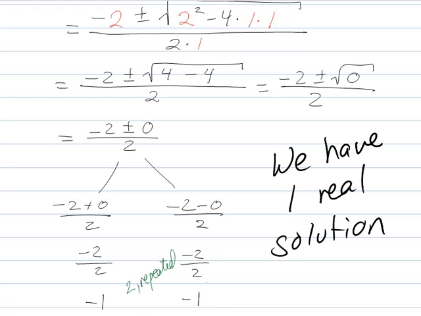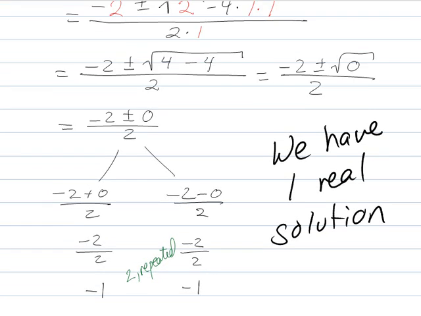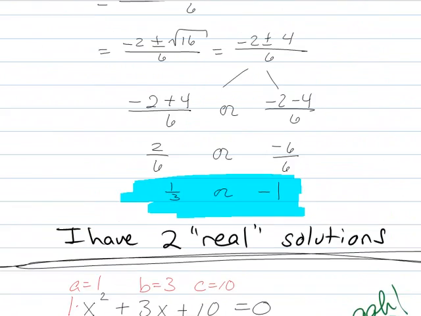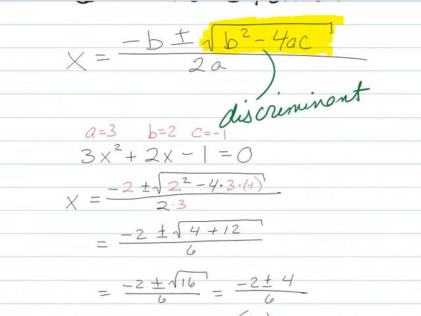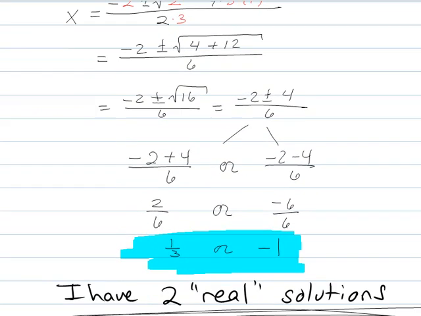Now, back to the whole purpose of this lecture: it's sometimes important to be able to know in advance if you're going to have these different kinds of solutions. So look back on your notes and take a look at what was in this discriminant. Remember, the discriminant is the thing that's under the square root sign. Here, when we had two real solutions, the thing under the square root sign was positive, which makes sense, because then it would give us some kind of real number. Even if it turned out to be the square root of 6 or something like that, it's still a real number. It's just irrational, but I can stick it in my calculator and get an answer.